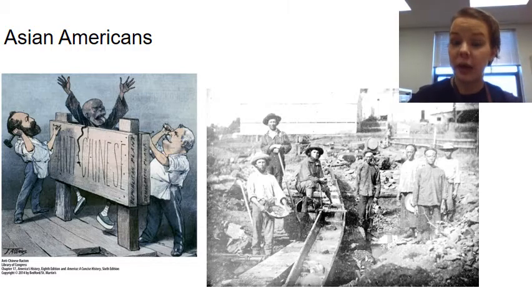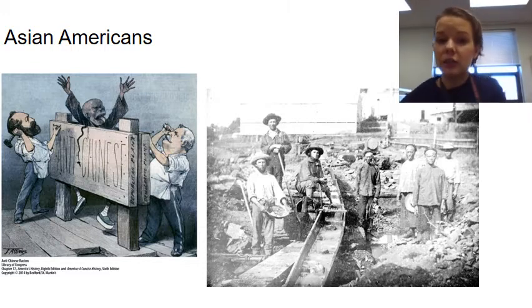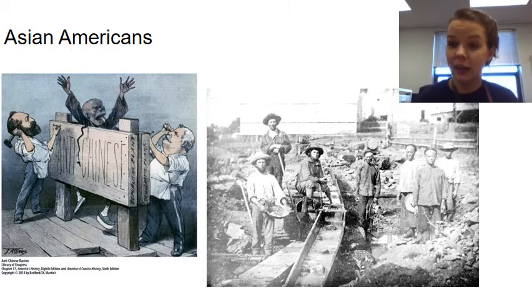There's going to be economic depression that happens in the 1870s in California, and this is going to increase the nativist feel that's happening in the United States at this point in time. And in California, they're actually literally going to go through Chinatown, and they're going to burn down parts of it. They're going to beat up people. They're going to murder Chinese people. So a lot of nativist backlash is happening at this point in time. Eventually, Chinese immigrants that are here and other Asian American immigrants are going to build up profitable businesses, but they're going to be filling up the spots in society and economics that are not being filled by native-born Americans.